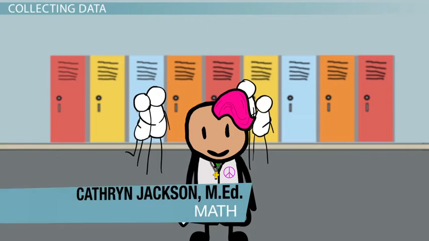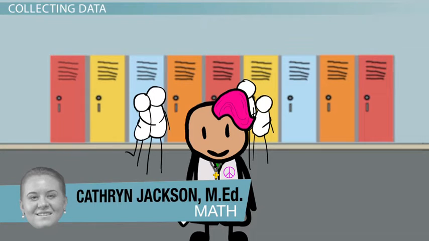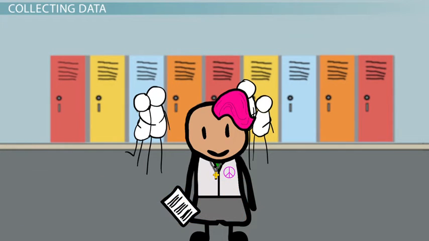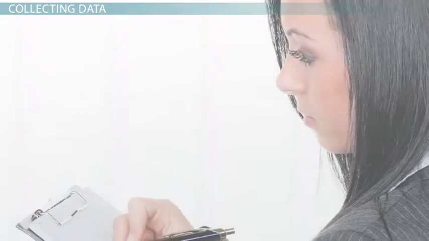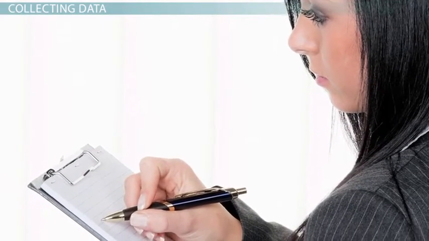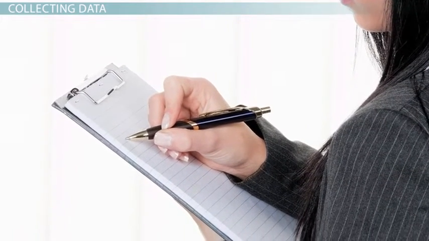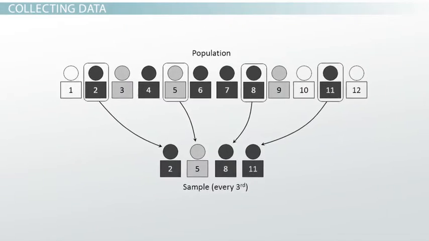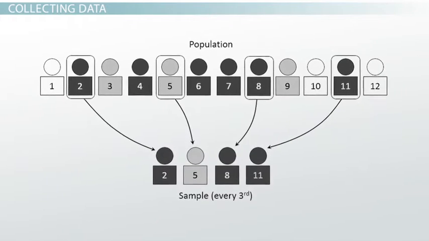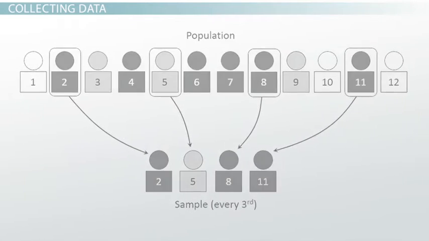Jasmine is collecting information for the student council at her school. The student council organization wants to know the students' preferences for cafeteria meals. When collecting data or doing an experiment like Jasmine, you will have to understand the difference between populations and samples. In this lesson, we will discuss populations and samples and how they are used in data collection and statistics.